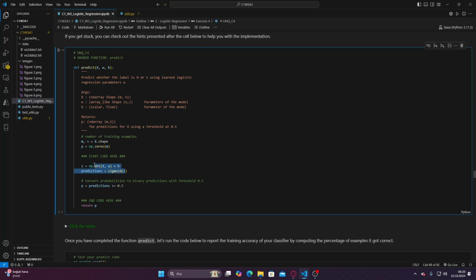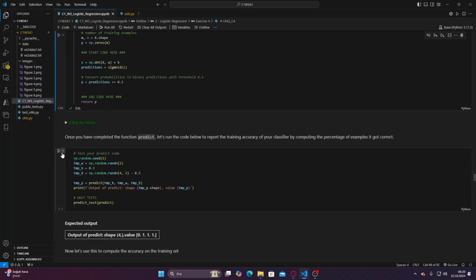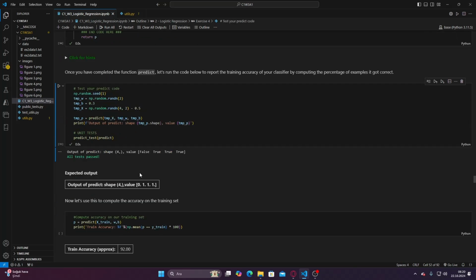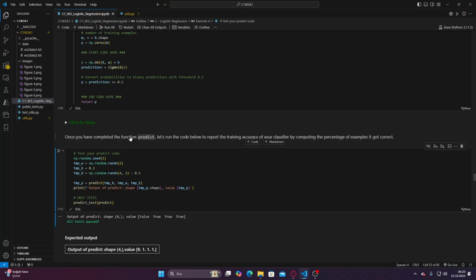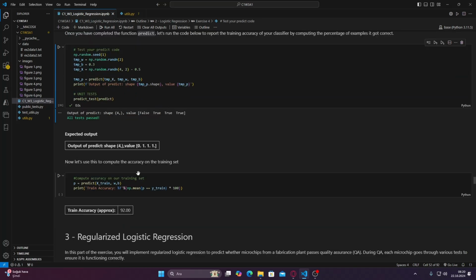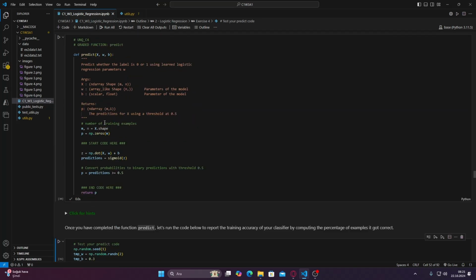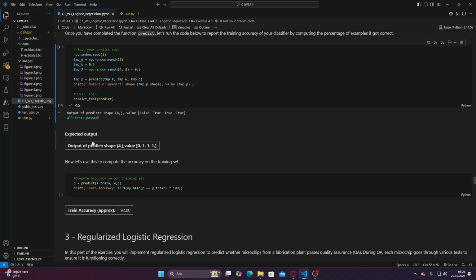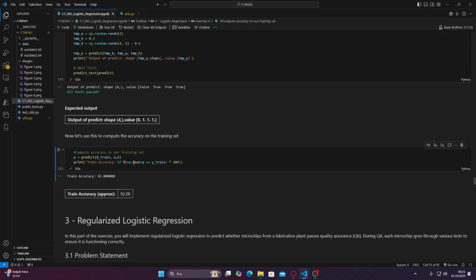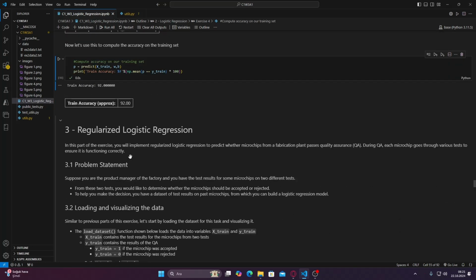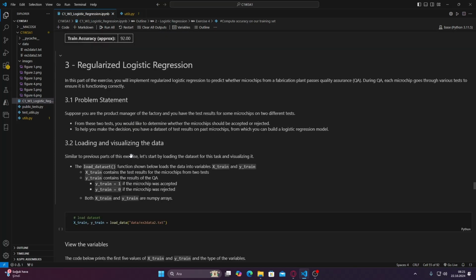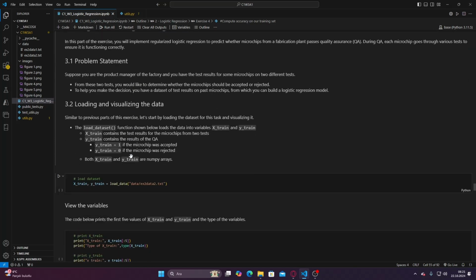So if p is bigger than this threshold, we are using 1 or 0. And when we run this one, it comes out true because it's a simple function, the same as we did before. Actually, probably I wrote this code before, and this is calculating the predictions in regularized logistic regression.